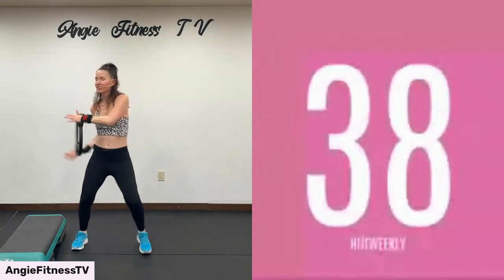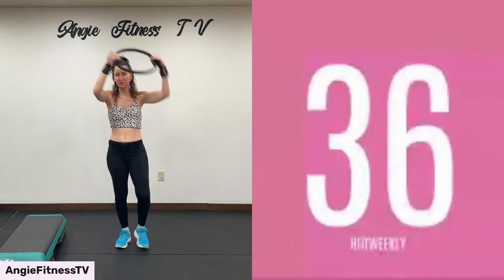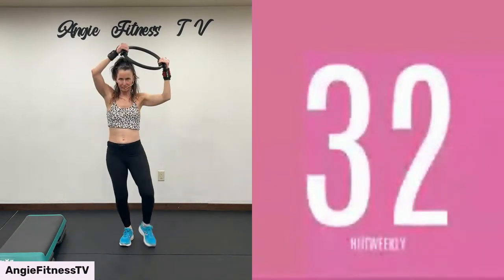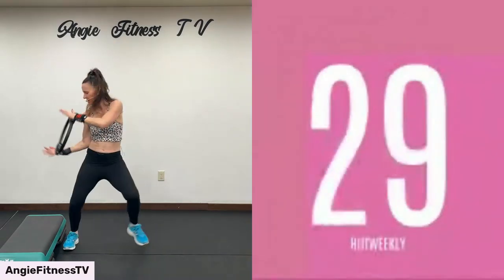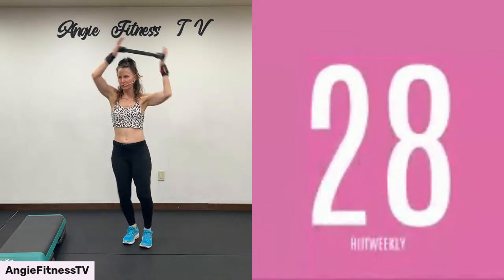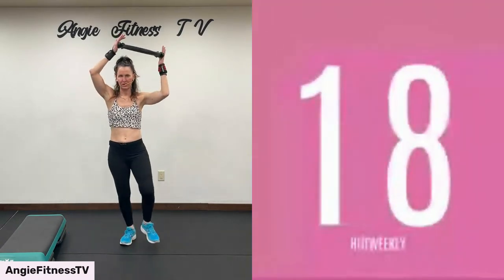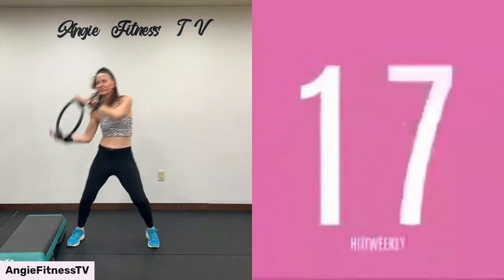So you can take it in front if you like this better. Right here, little rotation, out, in, out, in, out, in. Push it through. Keep going. Beautiful lateral movement here. Couple more.